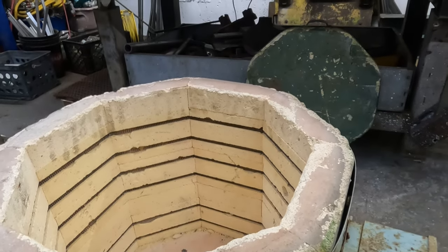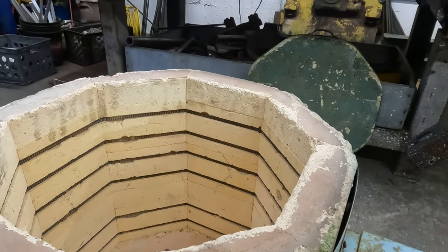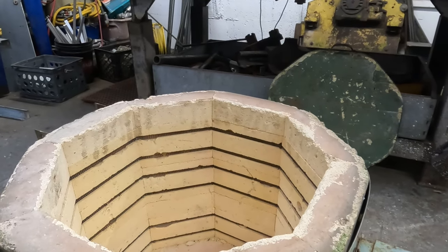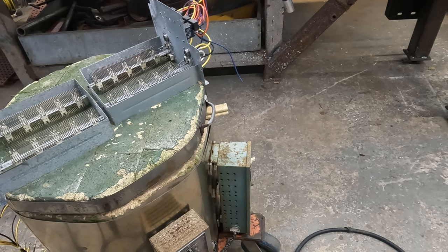Okay, this is a model. We're going to let this thing warm up a little bit, and we'll get back at it. This is a model. Let me go get the big boys. Those are the little ones.